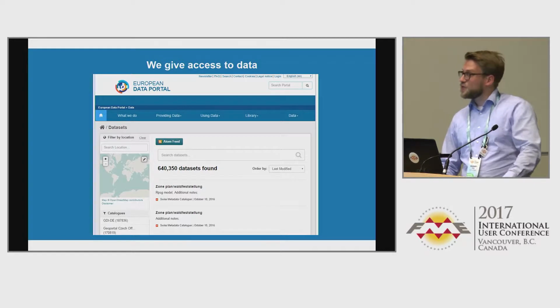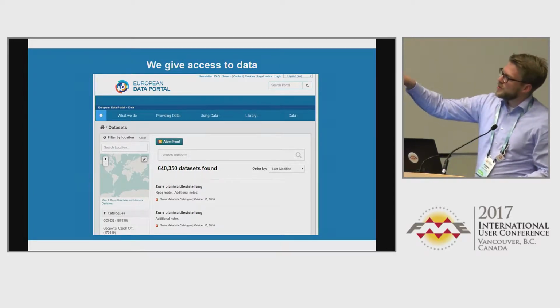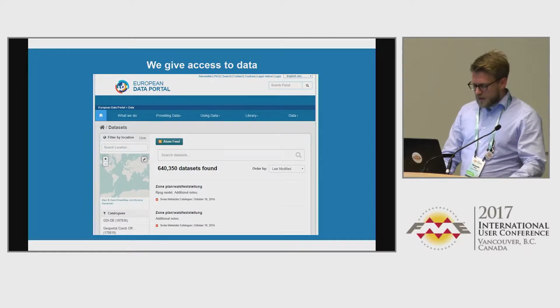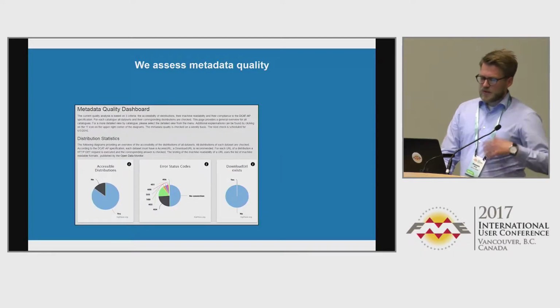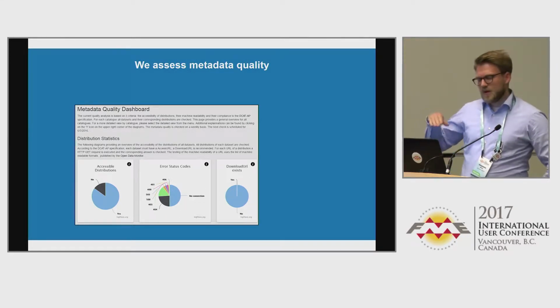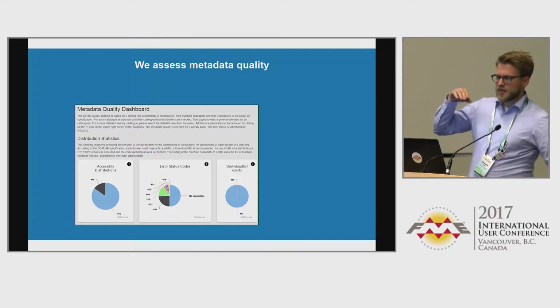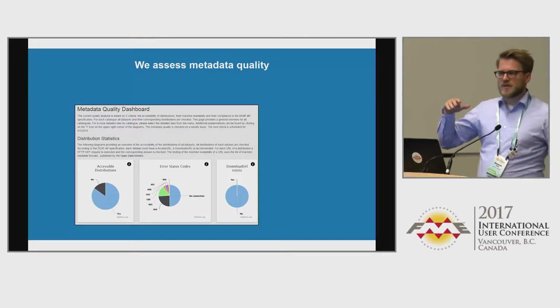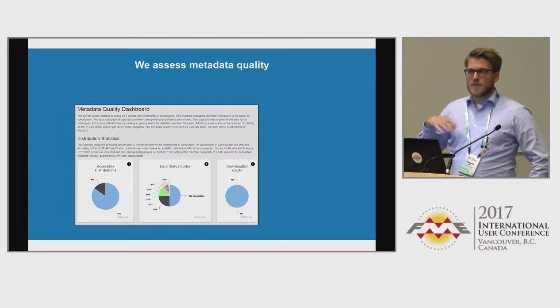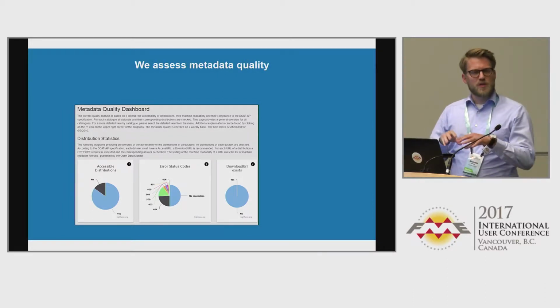They're given access to a large amount of data, so you see how many data sets can be found there. And there's some metadata quality dashboard when it comes to checking the accessibility of the data. They're checking the compliance to the DCAT-AP specification, which is a specification used in Europe for metadata.